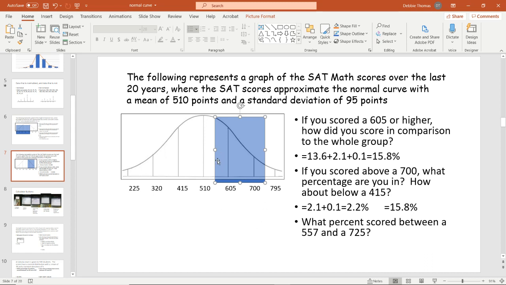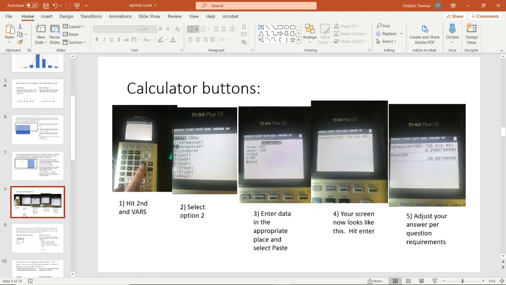When you wind up with numbers that don't match a mean or a deviation, that's where we're going to turn to our calculator, and we're going to use our calculator to do the deviation figuration for me. What you see on the screen in front of you is the calculator button sequence you need to hit in order. Go ahead and pause that screen and play with it. This is me working through that last problem, okay?